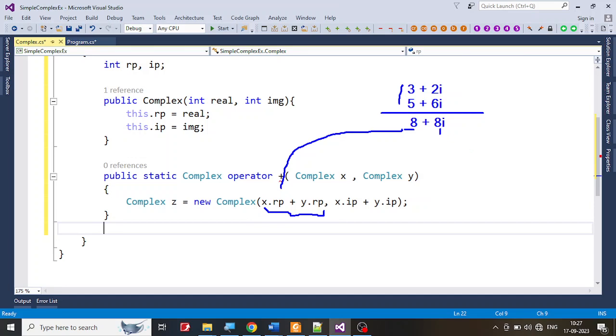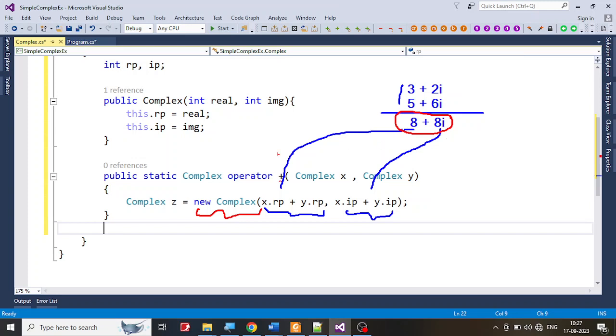And 8 you got again from the imaginary part. Suppose you look at this one, this is one more complex number, you get a new complex number. That is what you said, z is a new complex number.